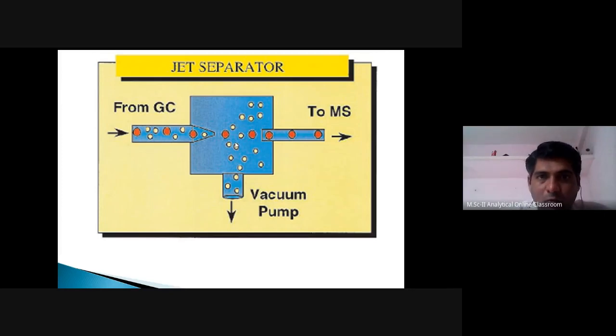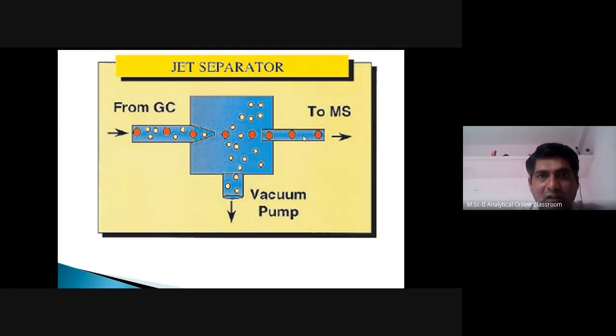The lighter helium will expand more rapidly as compared to the heavier analyte. So you can see that the helium expands or goes away as compared to the analyte. Only the analyte will enter this second end, and the remaining helium will go outside. So the movement of the helium is more than the movement of the analyte. Only the analyte goes through this line and the helium goes to the side. When the helium goes to the side, it will be evacuated, or pumped out, by the vacuum pump. This way you remove the helium from the analyte and carrier gas, making the sample richer.